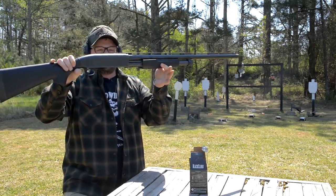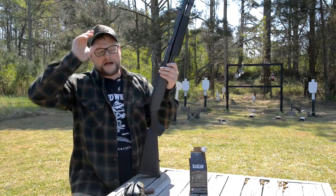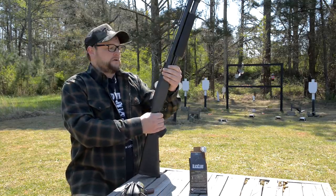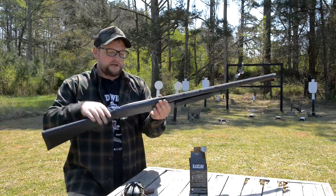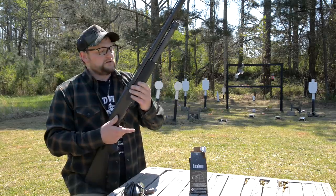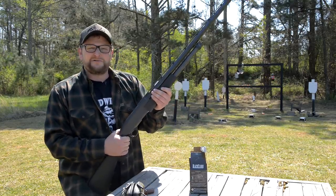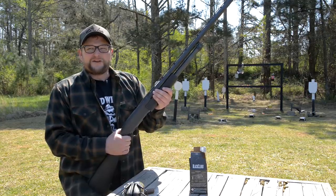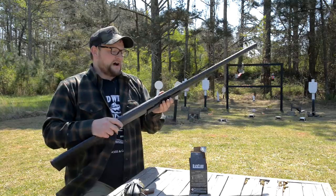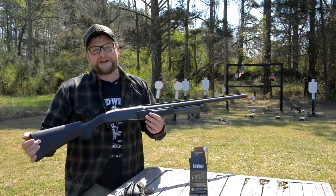Bottom eject — watch this empty come out. Look at that. These Browning shotguns — you guys might recall a video that Chad and I did some time back on his Browning BPS Tactical, which is a 12 gauge Browning BPS with a full length tube on it. The action on these shotguns — the Japanese Miroku factory shotguns — it's so ridiculously smooth. It's like riding on glass. These shotguns are highly underrated and I like them a lot. I don't know how many of the Browning BPS 12 gauge tactical model they made, but from every indication I've seen, it's definitely less than maybe 250 units.